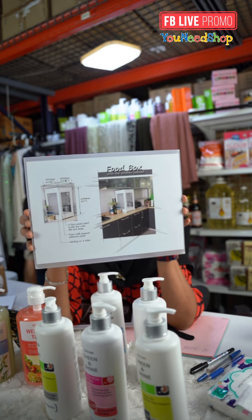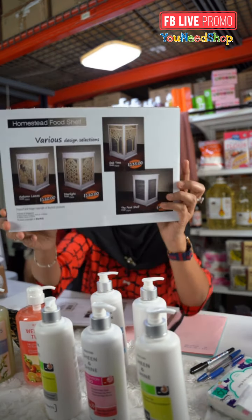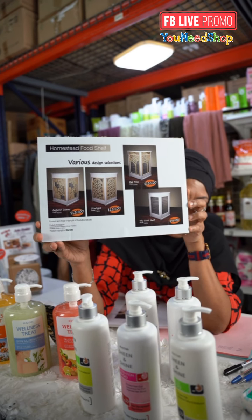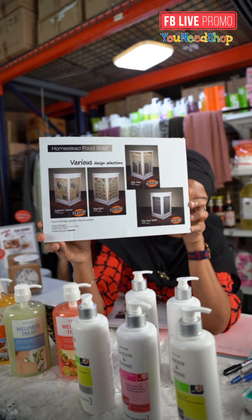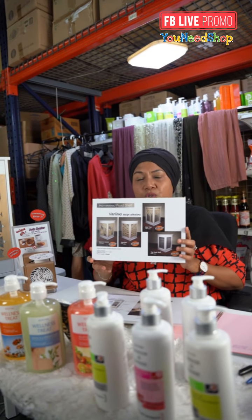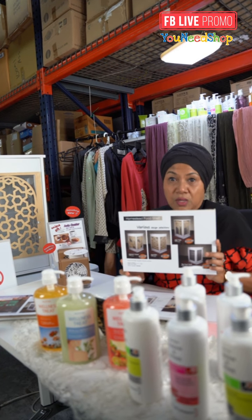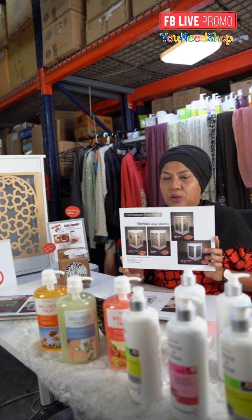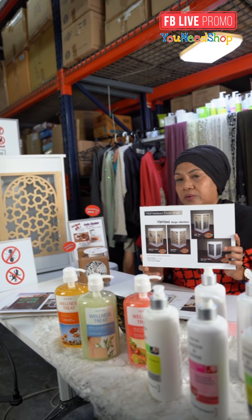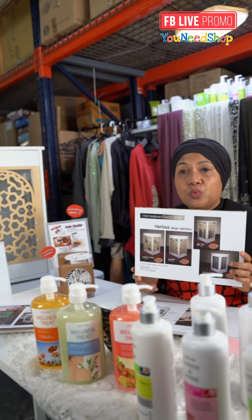Do you see it? Okay, and the design, the price is here. If only we had no problems with COVID-19, I think those in the Malaysia and Indonesia context would love to order from me. I would love to deliver it to you, and I think we can make an arrangement, but I don't know how. But right now, I'm doing really hot for the local markets in Singapore, as you people cannot travel.